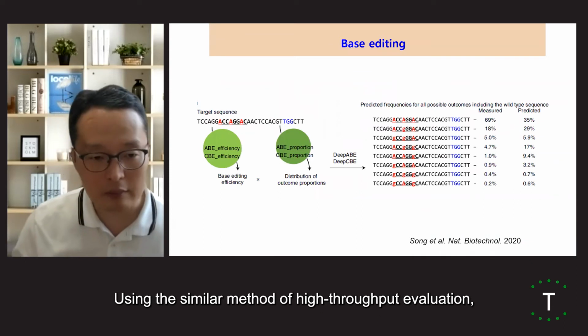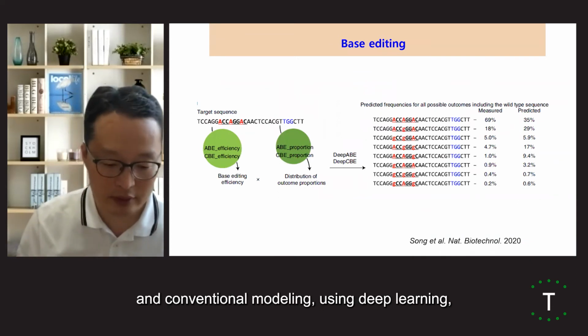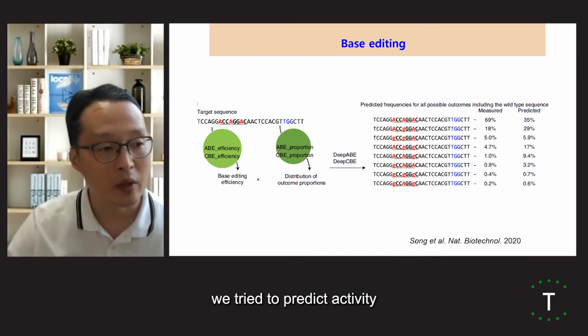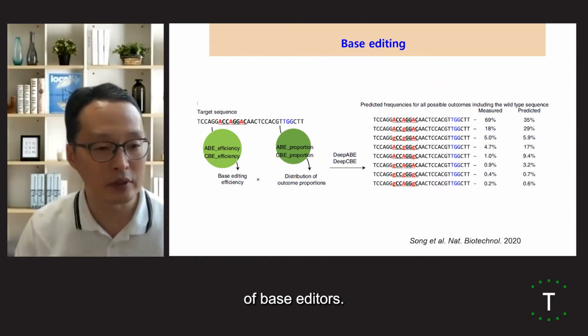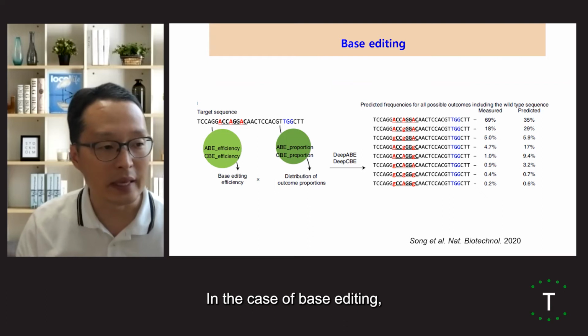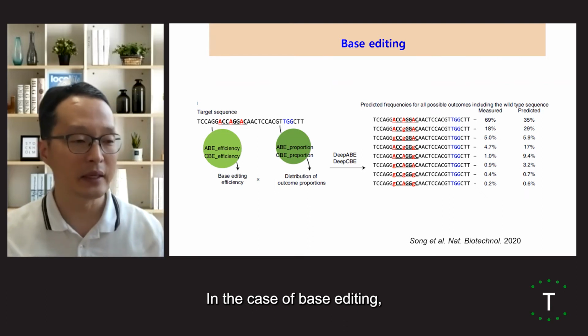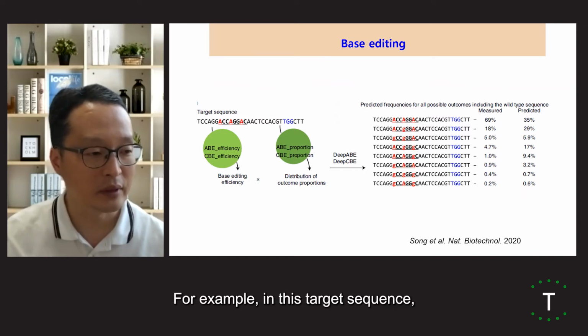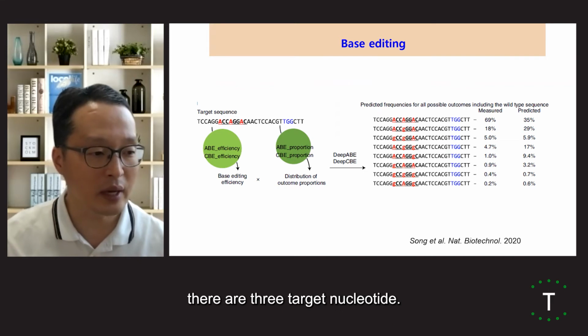Using a similar method of high throughput evaluation and computational modeling using deep learning, we tried to predict the activity of base editors. In the case of base editing, several kinds of outcome products can be generated. For example, in this target sequence, there are 3 target nucleotides.